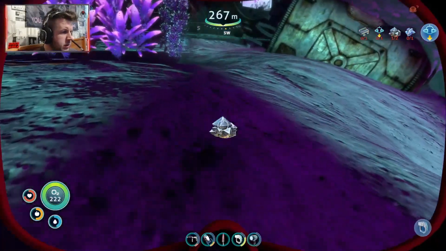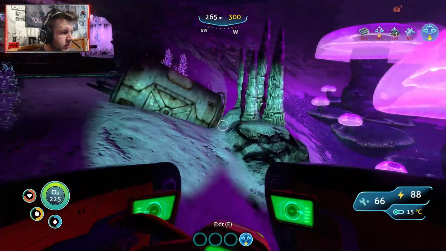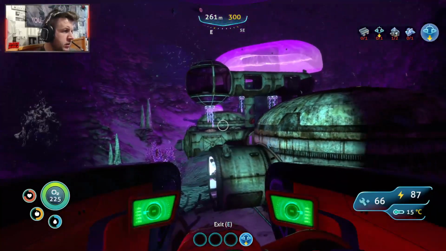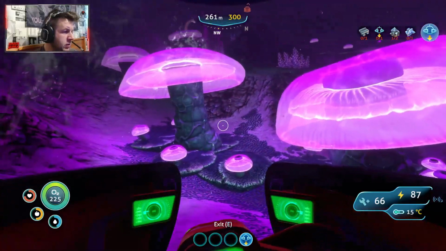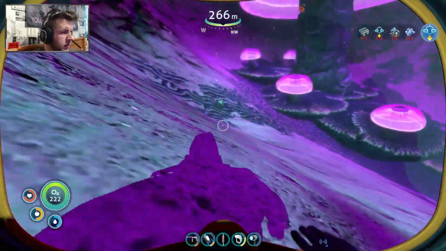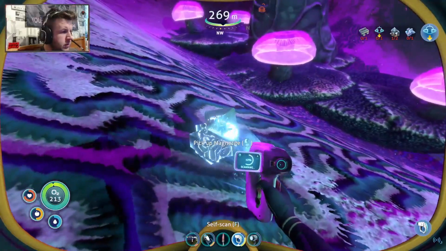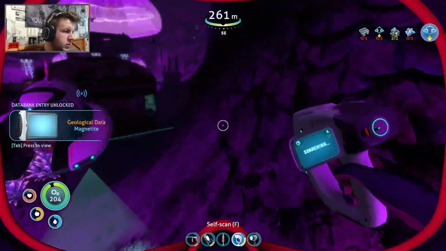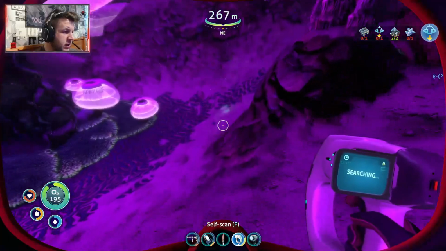They don't like anything I want to be involved in, to be honest. Why would they pick this place to live? Oh, magnetite. Yes! Found a piece of magnetite. And another piece. Oh, see if we find the magnetite down here, that's fantastic.